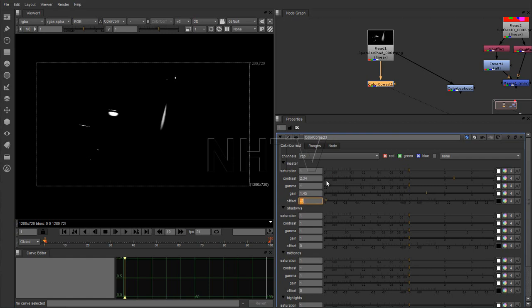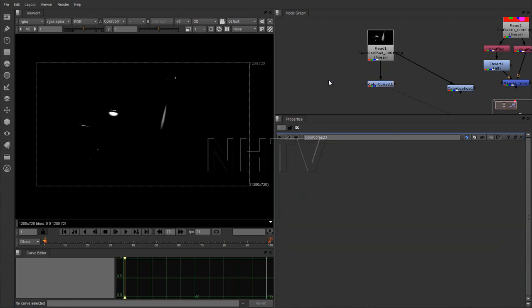Minus 2 perhaps. So yeah, this is working out more or less to what we need. And then we're going to create a second color correct.